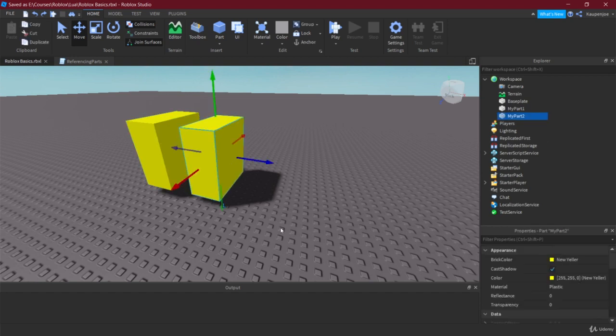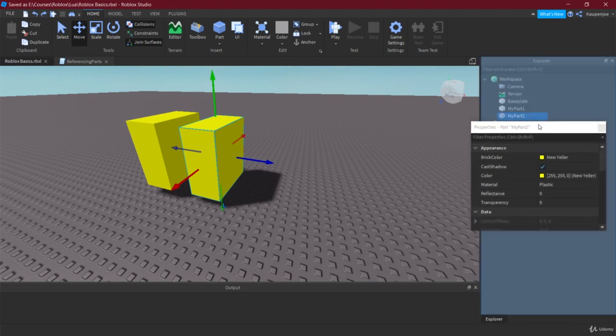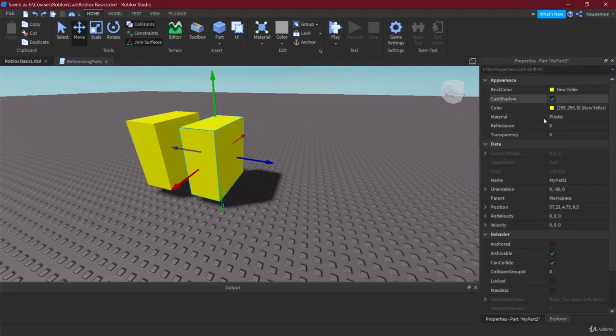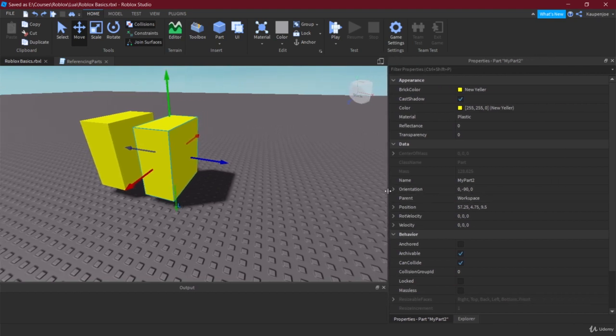And the first thing we're going to look at is the properties of this part here. Now to do this, we're actually going to make this property window a little bit bigger. So I'm actually going to drag it up here, and then it's going to take up the entire space. And then we're also going to make it a little bit bigger as well, like this, because right now we actually want to look into the properties themselves and not anything else.